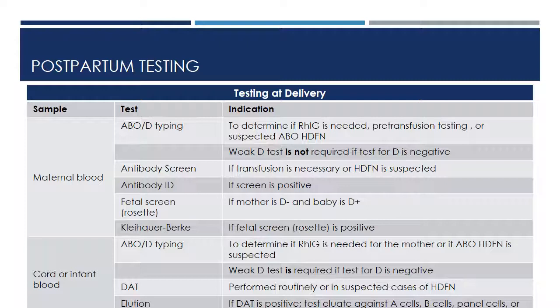And remember, you have to consider your ABO cells as well here. So you're going to run it against your A cells and your B cells. Because remember, if you run it just against your panel cells, they're all O cells, so they don't express A or B. Okay, so you need to find out if you have an A-B discrepancy here between the mother and the fetus as well. And then your panel cells to be able to characterize the specificity of that antibody, which would then allow you to know how this HDN is going to go.